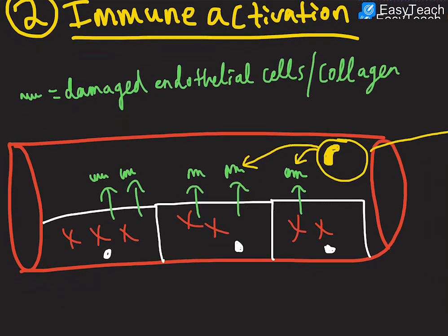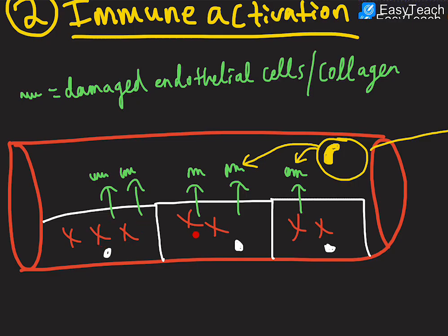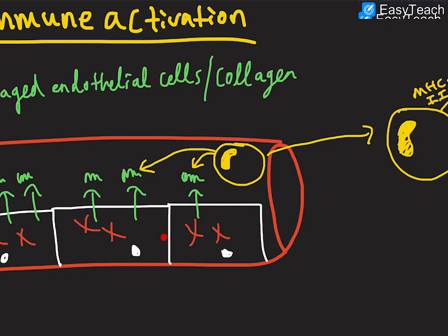Next, we get immune activation. Remember, our endothelial cells are getting damaged, so they're going to release self-antigens, like damage-associated molecular patterns, which our antigen-presenting cells can engulf and present. There's also inflammation going on here, so our antigen-presenting cells, due to the inflammation, can express B7. Remember that molecule? Let's just go through it. We have damage occurring to our endothelial cells, like we mentioned in the previous slide. That will release things like damage-associated molecular patterns, or DAMPs, which are self-antigens.